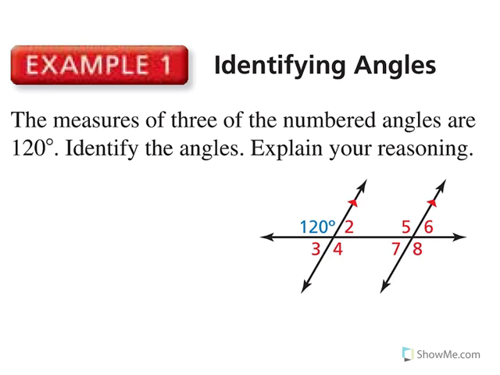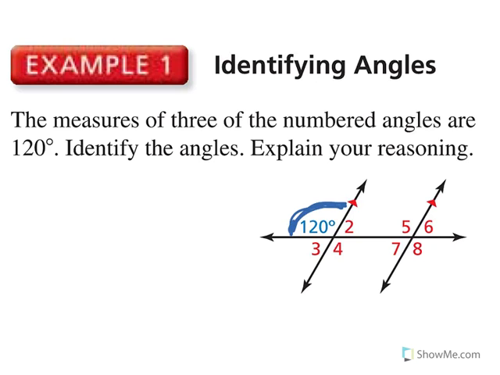So in example 1, we want to know the measure of three other angles in this diagram that would also measure 120 degrees. Here it looks like this would have been angle 1, if you look at how they're numbered. So we have this 120 degrees here. Think about what we know is congruent. This angle is on our top left. So for congruent angles, we could look at corresponding angles, alternate interior angles, and alternate exterior angles. Those would all be congruent.